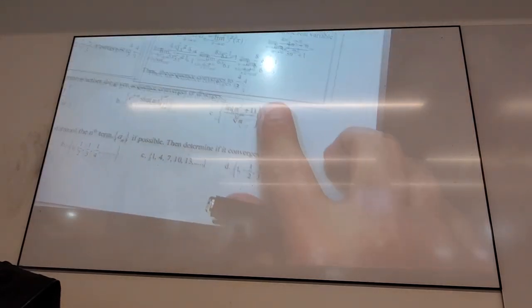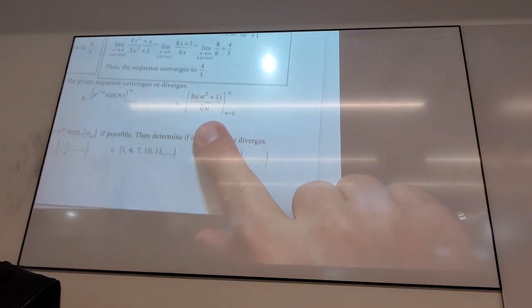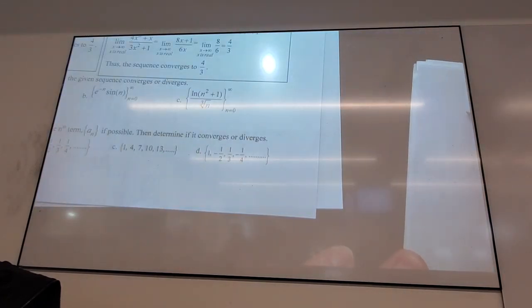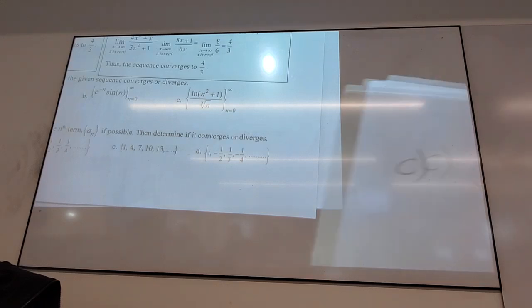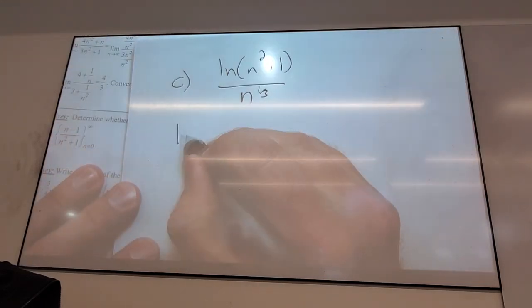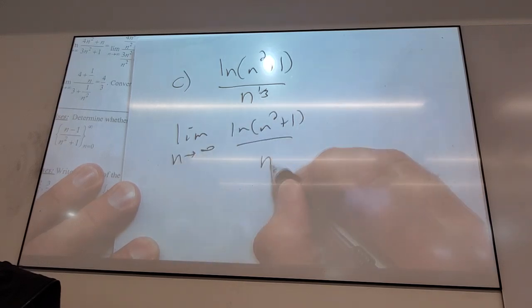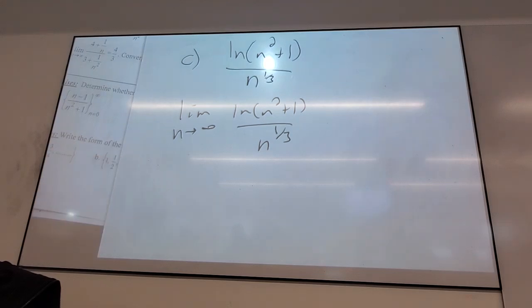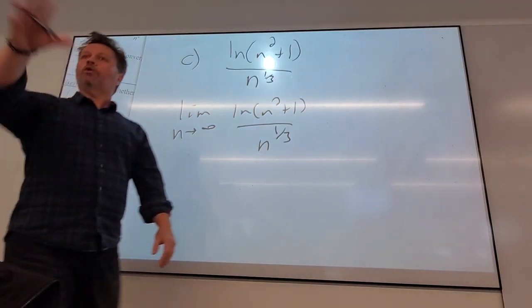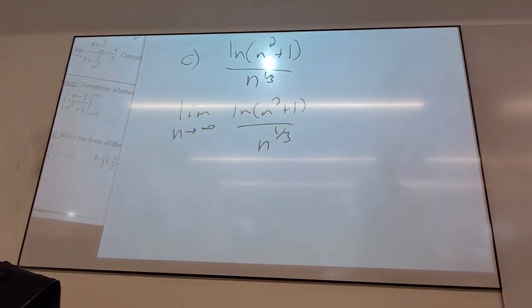So, looking back at this, how can you tell if this is convergent or divergent? Let me write this down. Well, it's going to be an indeterminate form, right? And is it? Yes. How do you know? What do you do? Well, here I'm going to take the limit. It would be infinity over infinity. Totally. It's infinity over infinity, correct?